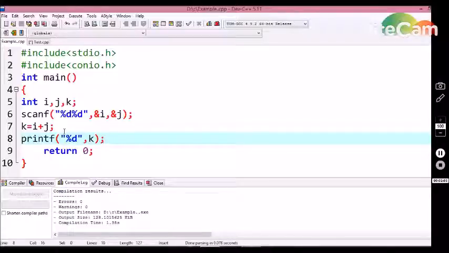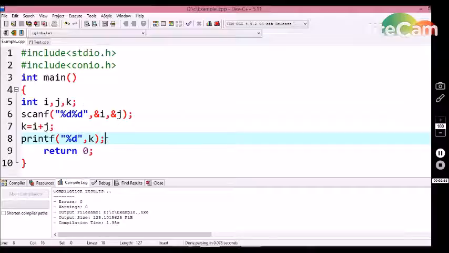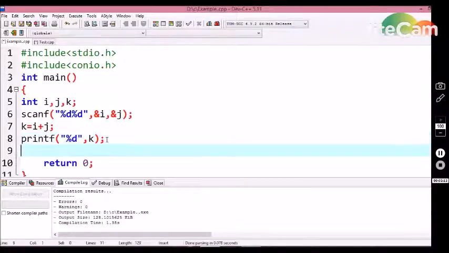For this reason, C gives the flexibility of functions to reduce the burden of programming. So by using a function, I declare a function with the name add. Inside this, I am going to pass the values that we are required to add.